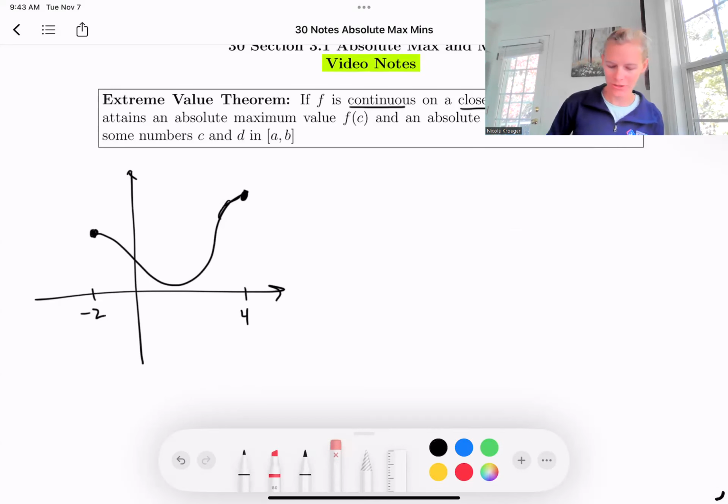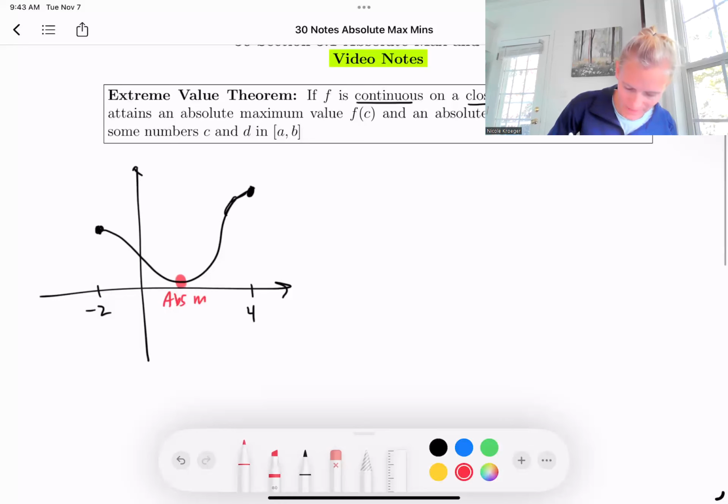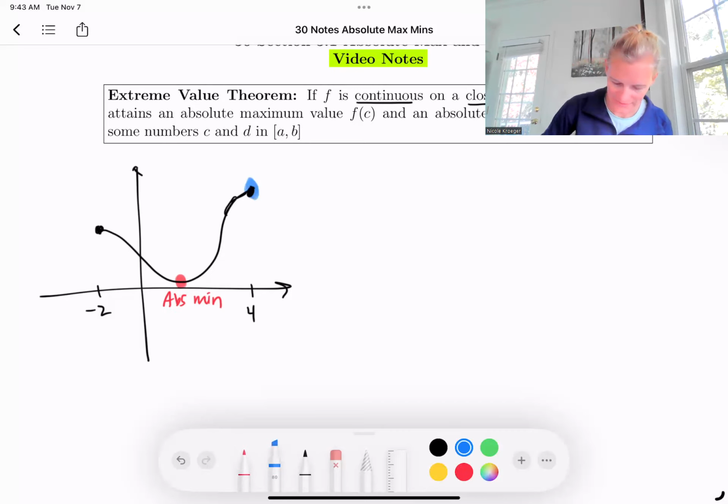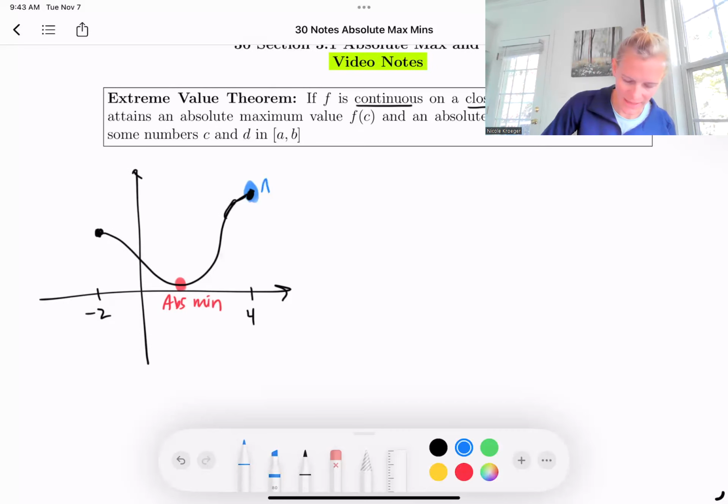Okay, so our question is going to be, how do we find those absolute maxes and mins? We know critical numbers are one place to look, but what does this closed interval tell us? So let's look at a few examples. So this one here, we've got our absolute min at this point here. That point's a critical point. It's a place, or a critical number, where the derivative is 0. Our absolute max is over here. That is an endpoint.